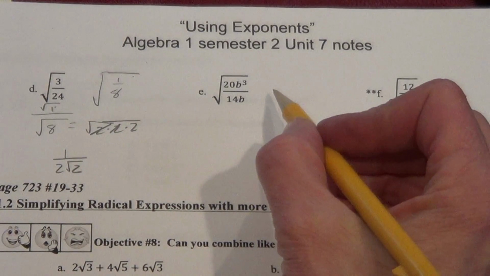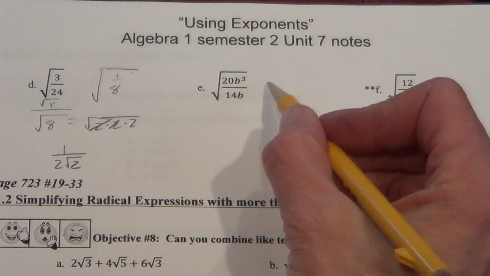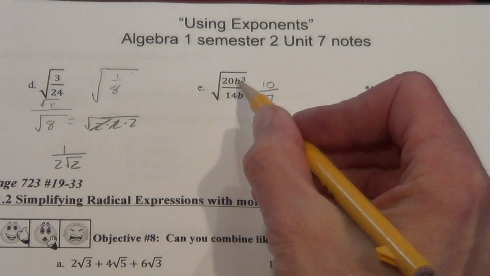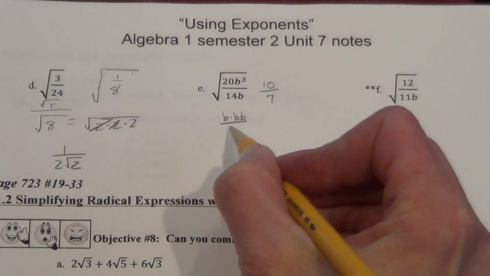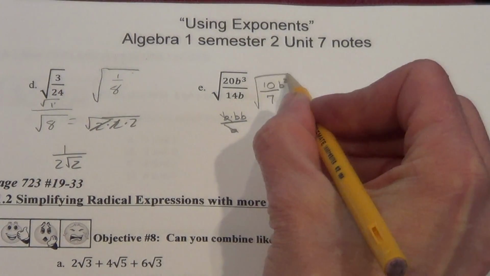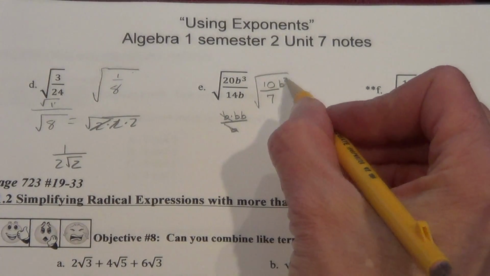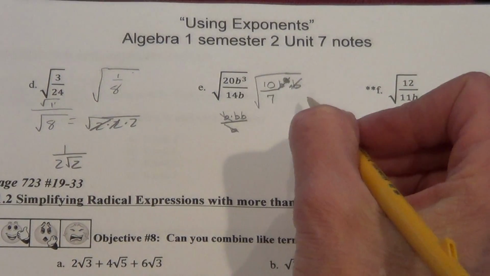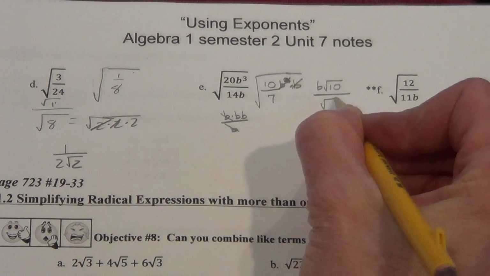Here we're simplifying again. I would probably go ahead and reduce that 20 and 14. 2 will go into both of those, so that would be 10 over 7. Now if you picture this, you've got 3 b's up on top and 1 b below, so I would go ahead and cancel one of those, leaving b squared on top. Now, as you go to simplify this, because you've got 2 b's, b times b in there, they could come out of that prison. And so we would have b radical 10 up on top. On the bottom we have radical 7.